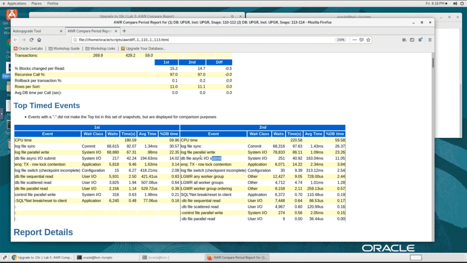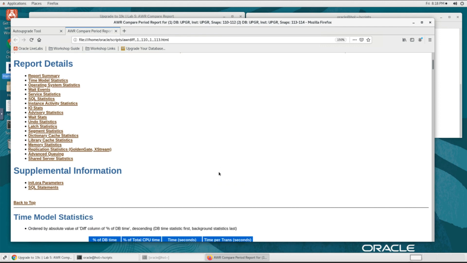What we watch out here usually is if we have apparently unknown wait events or a complete reorder, which typically points to an issue we haven't had before.